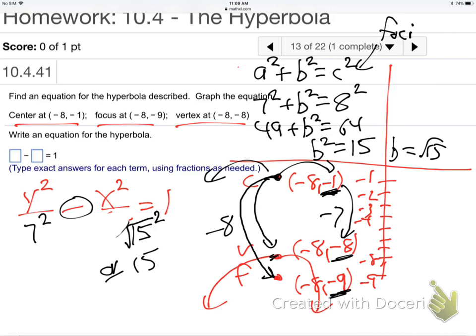Wouldn't the 8 be 9? Yeah, for the focus, but it's from the center. It's always from the center. The center's at -1, and -1 down to -9 is 8. If you want to be formal about it, it would be -1 minus -9, plus 9, which is 8. Or you can subtract the other way and get -8. Either way, it's going to be 8. We know from -1 to -9 is 8, and we got it. We good?